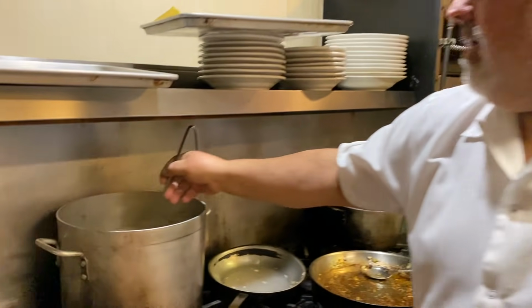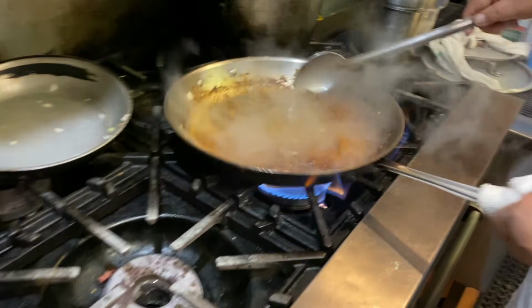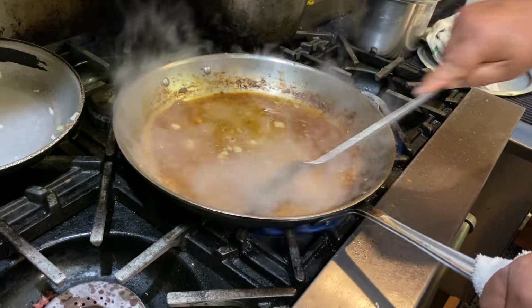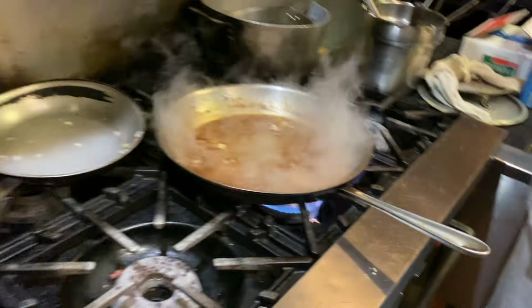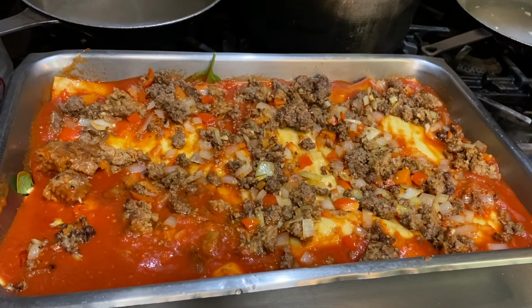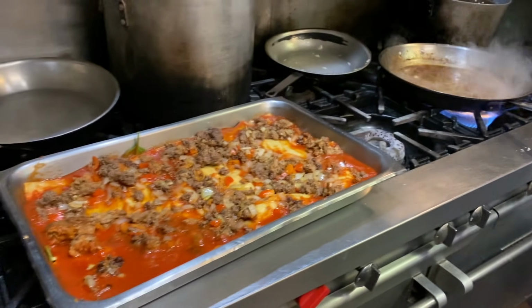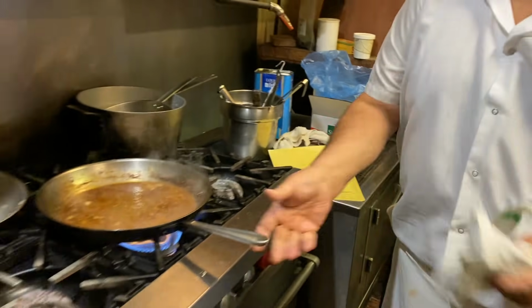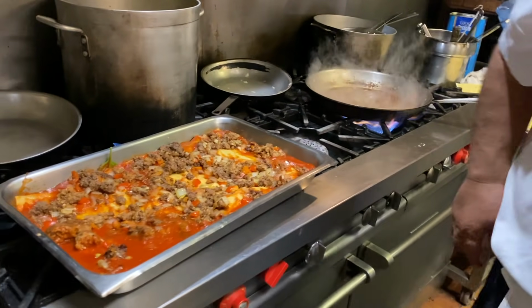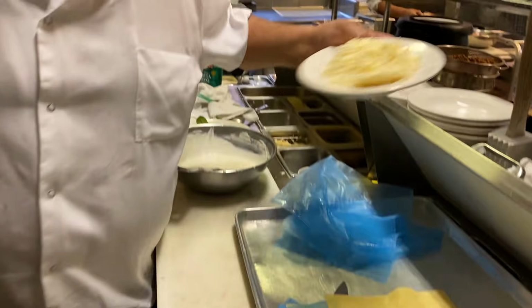All right, check this out now. That's not going in the garden, you know what I mean? Look, I take out some potato water. We got a nice flavor. We're gonna let that cook down a minute. Frozen, I had them thawing out on top. So I'm gonna do one more with the cheese, and throw one layer of cheese on this one.